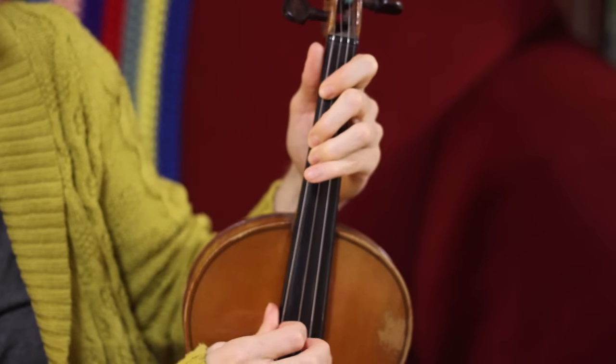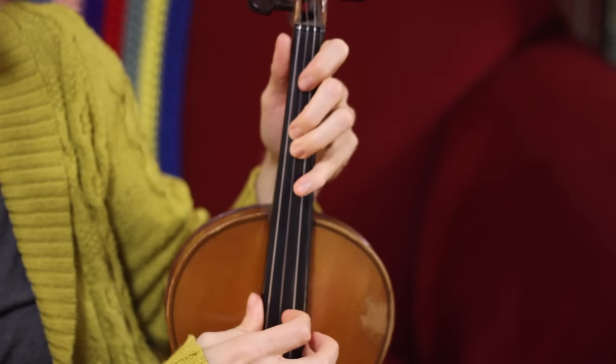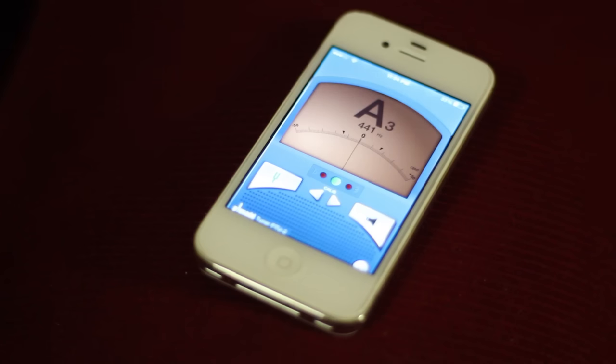Place your first finger, your index finger, on the tape and pluck one string at a time, looking at the tuner to make sure it reads A on the G string, E on the D string, B on the A string, and F on the E string. If the tuner reads each note as in tune, the tape has been placed correctly. You may need to adjust it a few times and double check with the tuner before it is perfectly placed. The same process will follow for the placement of each tape.